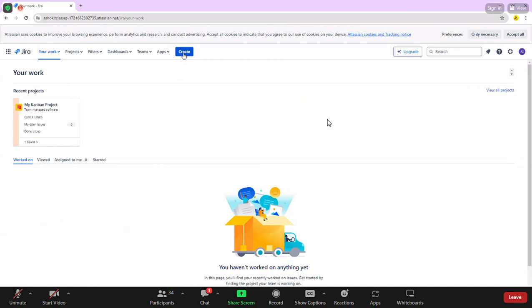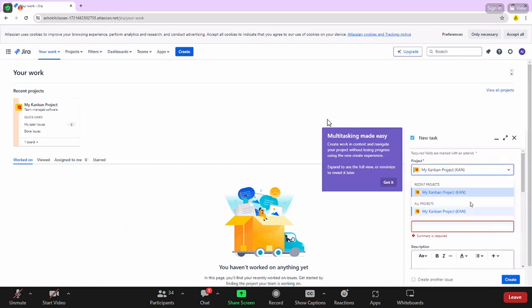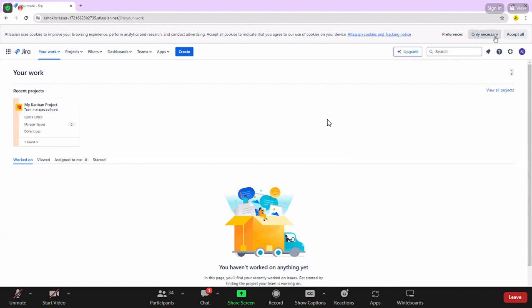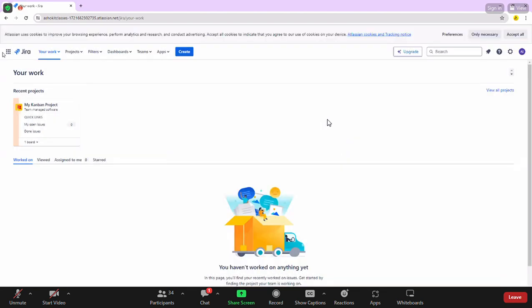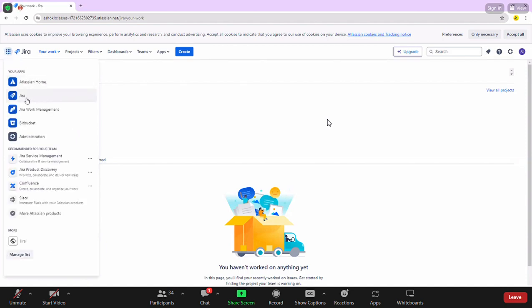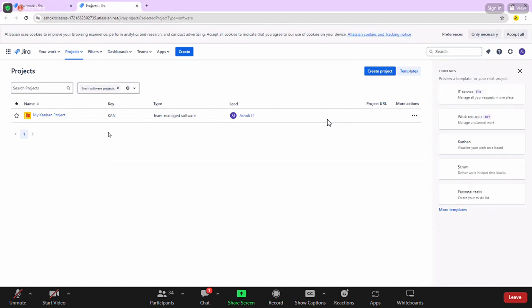So let me create one project in Jira. It's not my Kanban project. I need to take functionalities targeting Jira, a Scrum based project I want to work on. Jira home, projects available in Jira, right?